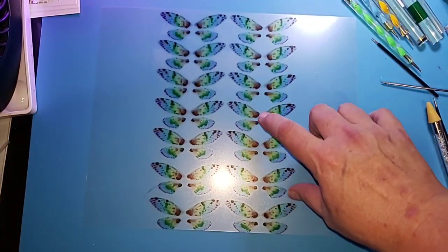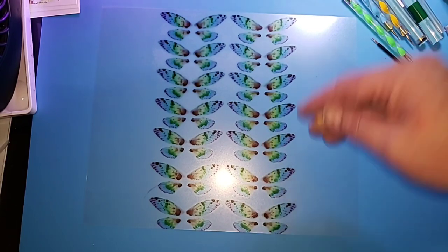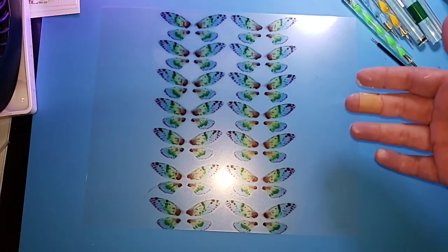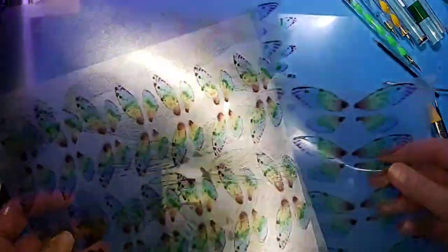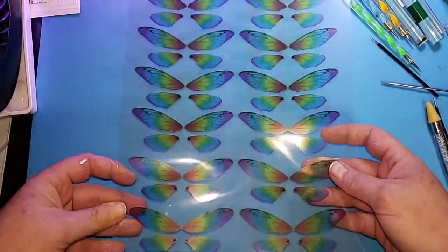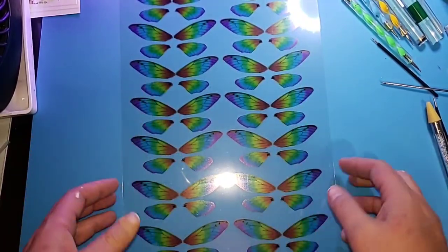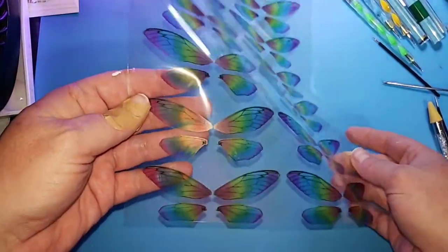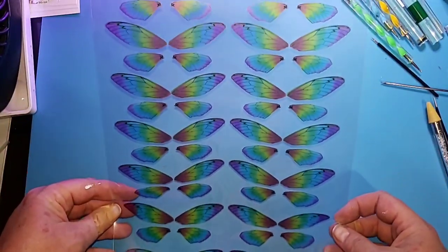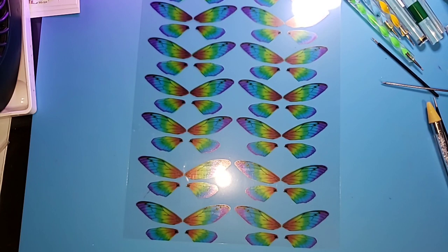With that said, if you get the printable transparency film and you print on the right side of it, it dries in 5 minutes and it's touchable. And that is the other file I was showing you. Like this one, you can see the difference. It's just amazing. So when you print on the right side of it, you can totally touch it. It won't smear or scratch off or rub off. So it's perfect. Isn't that beautiful?